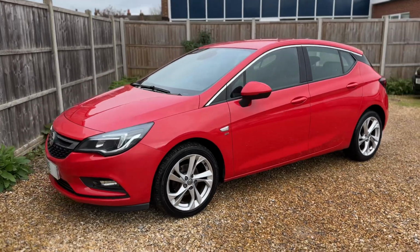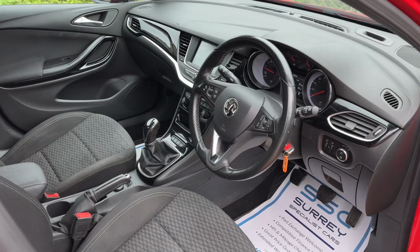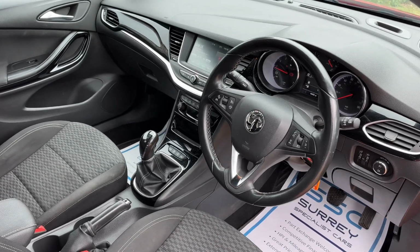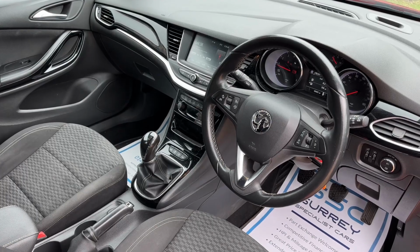Now that we've done a full circle though, you can see it's in lovely condition the whole way round. Just briefly before we climb in, I think it's well worth seeing the interior from this exterior point of view. There's plenty to run through on the dashboard, so let's hop in and we'll do that now.